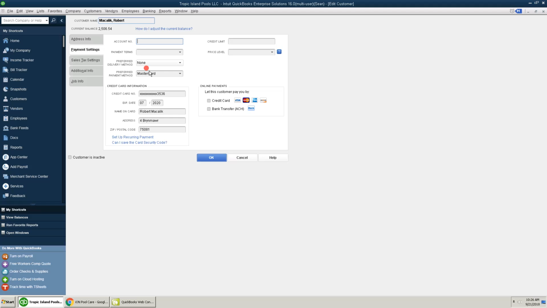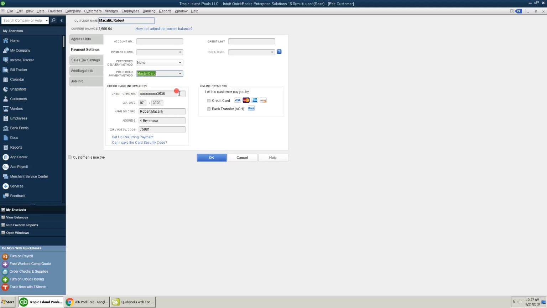So in the case of, say, Mr. Makalik was on weekly service, but he wanted to use a different card to actually pay for this bill, we would put that card on file, process the payment, and then we have to put his other card back on file so that one gets used for his weekly services. But yeah, we just go through. We accept American Express, Discover, Master, and Visa. As far as cards are concerned, type in the information.